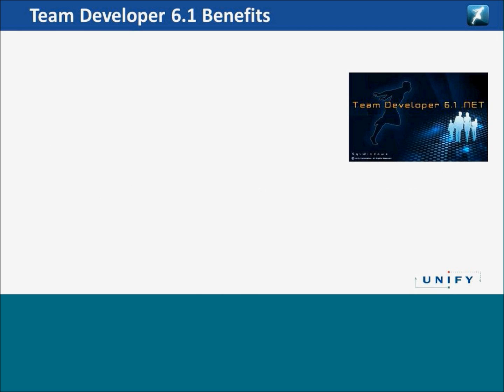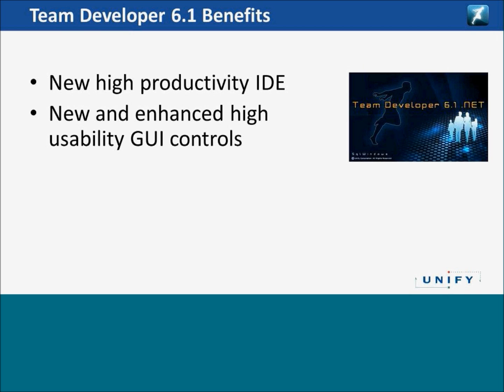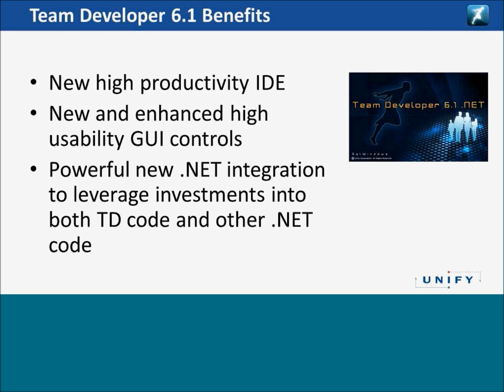And now let's start with the webinar itself. Team Developer 6.1 benefits. That's kind of the first thing to talk about, and that's also kind of the agenda that I will be doing today. What we have is a new high productivity IDE. We have new enhanced high usability GUI controls. You will see all those in a few minutes. And powerful new .NET integration to leverage investments into both TD code and other .NET code. So basically, if you have written TD code in the past that you want to provide as .NET Web Services, then you can do that with Team Developer 6.1. And of course, you can leverage .NET code that has not been written with Team Developer from within Team Developer applications.